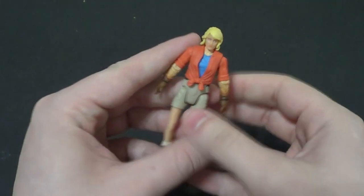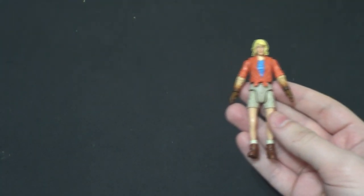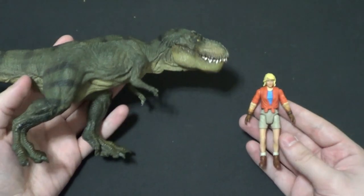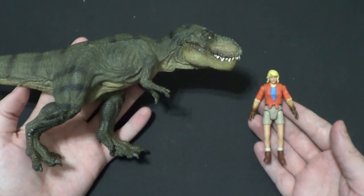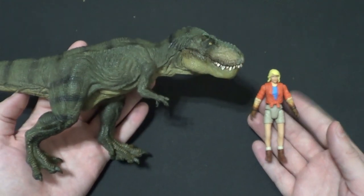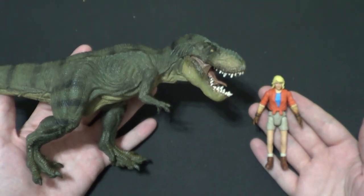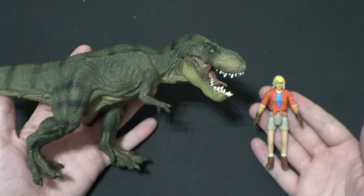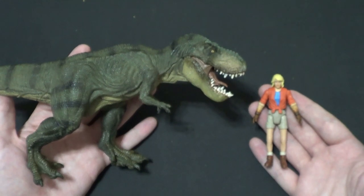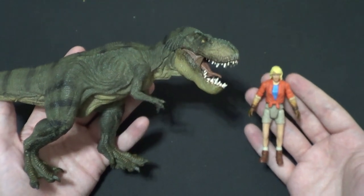And the next one is from Papo. A lot of the Papo figures are basically knockoff Jurassic franchise figures, like this Green Running T-Rex, which is probably one of my favorite dinosaur figures in my collection. It looks really cool with her — it's supposed to kind of look Jurassic Park-y. It's a bit of a pricey figure for what it is, to be honest, but I still really like it. I think it's an amazing display piece. My partner and I each have one — it was a gift from a co-worker, so I treasure it. Yeah, they look really cool together.